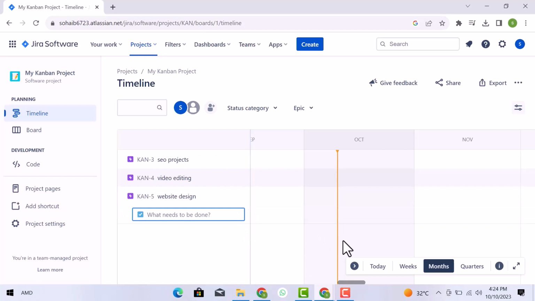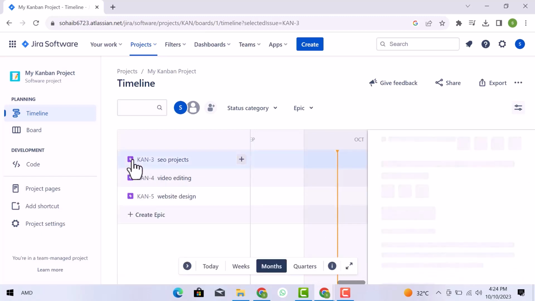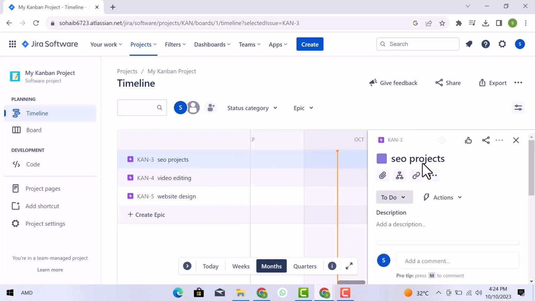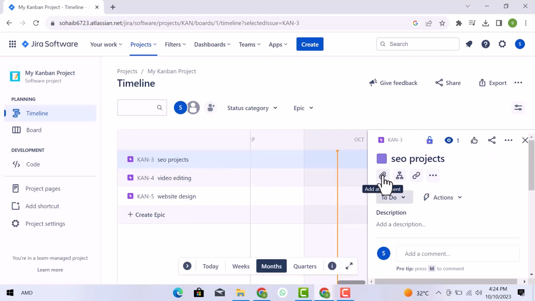From here, select your duration. Today, weeks, months, or quarters. Click over here, you can see a pop-up on the right side. You can add an attachment, add a child issue, links, web pages or more. You can add apps as well.